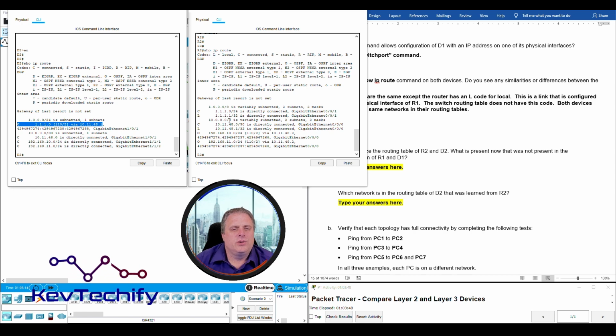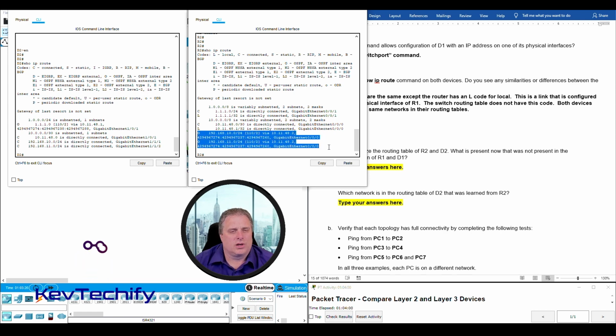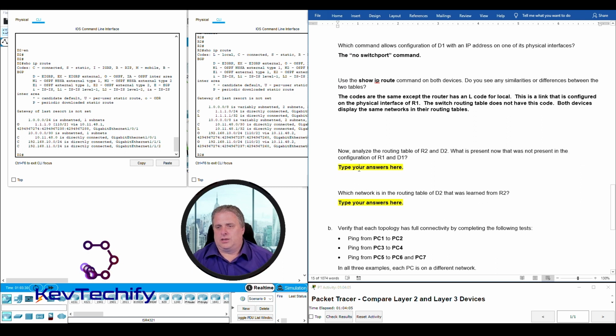If we look at R2 right here, we have our directly connected networks. But we also have some O networks. Once again, O is OSPF. We learned about two different networks through OSPF. So what is present that wasn't present before?